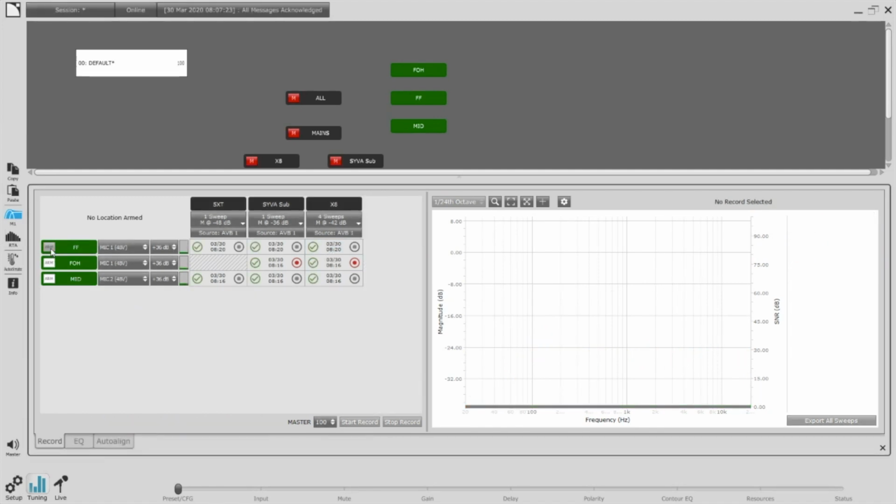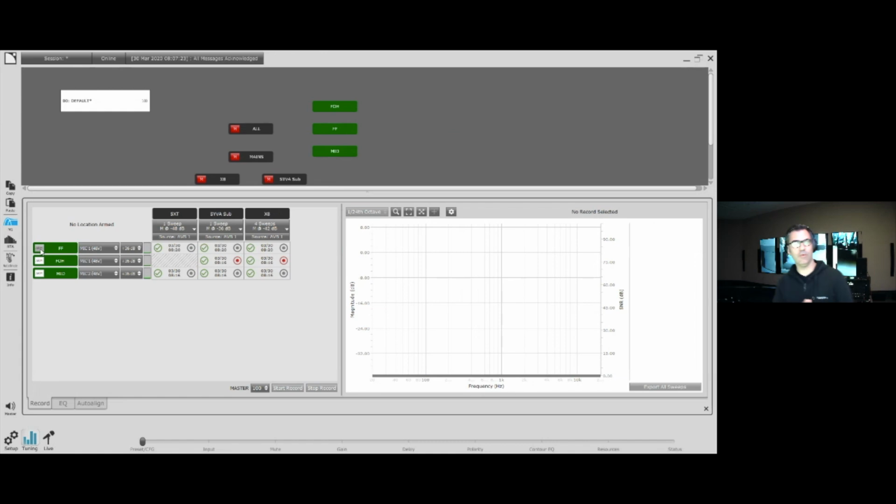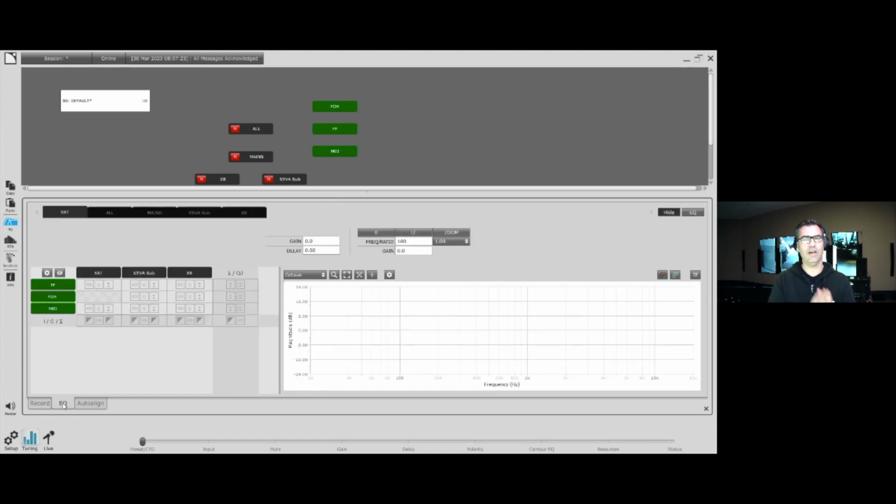So we've actually got all the data we need now to do all of our system tuning. And the neat thing about this is the rest of the time, our sound system can actually stay muted. And part of that is through the concept and process of M1. All of the equalization, gain, and delay is actually all done in post-processing.